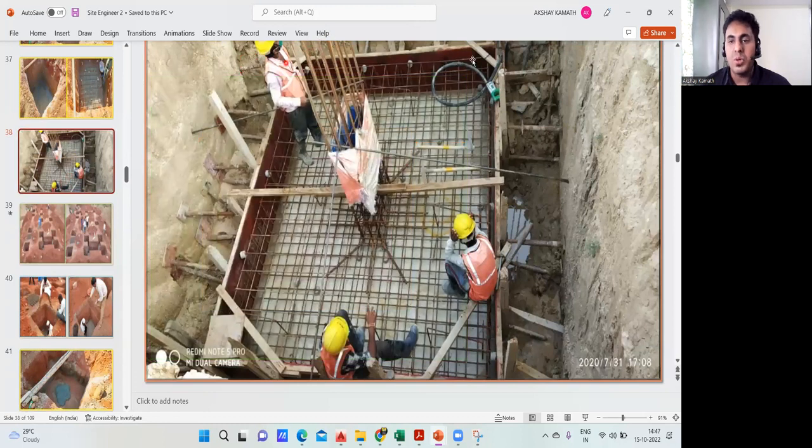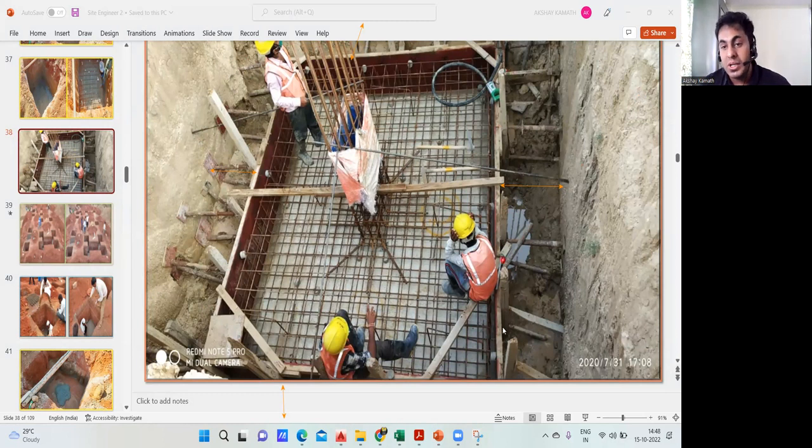See, these people have put up the shuttering, isn't it? But the working space what we took, this is that 300 mm. You can see from this shuttering, this was 300 mm. From here also we took 300 mm. On this side also it will be 300. On this side also it will be 300. Okay. So why is this called working space? So that these laborers, when they try to put the shuttering board for the footing, need space to stand, isn't it? So it's called working space.